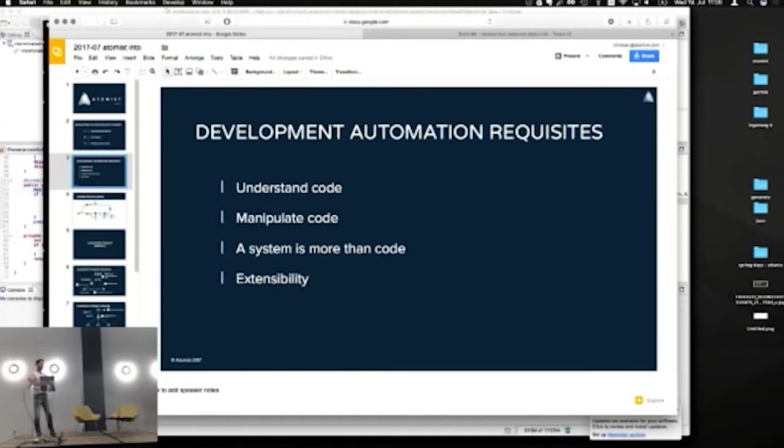So if you do tabs instead of spaces, show of hands, I don't know, let's not do this. But we want to honor the fact that someone's using spaces and someone else is using tabs in your file. So when we put stuff in, we don't mess up your formatting. And the whole thing needs to be extensible because we certainly don't know what all your teams want to automate. So we need to provide tools for you to plug in your own automations. Like any other bot in this world, you should be able to write your own automations.